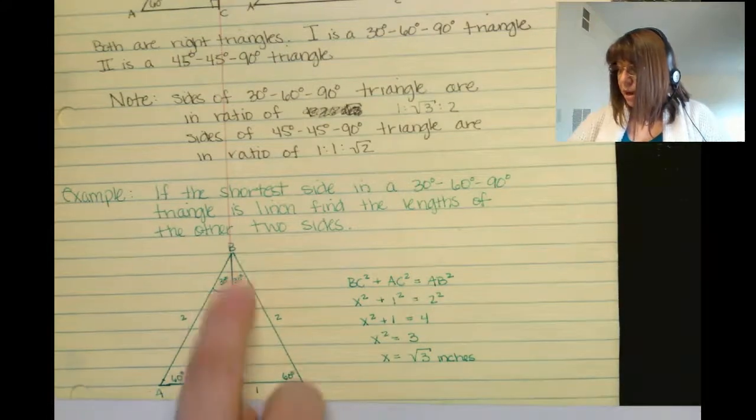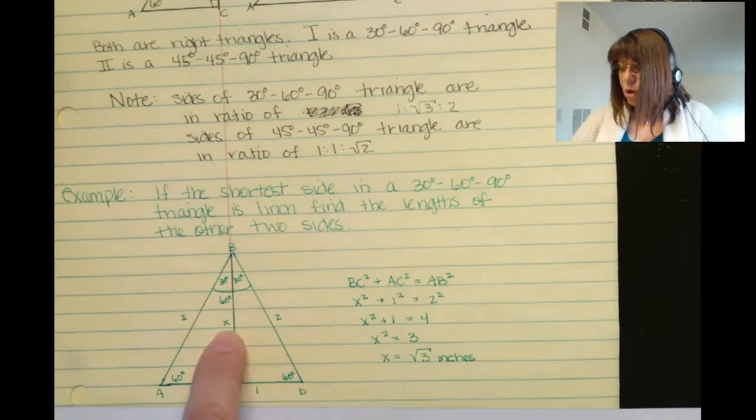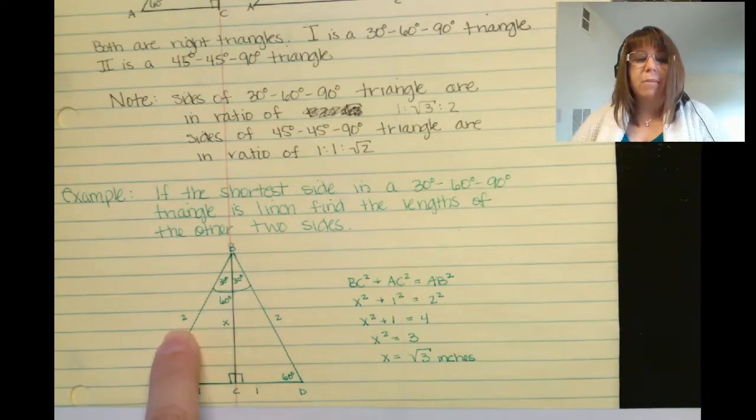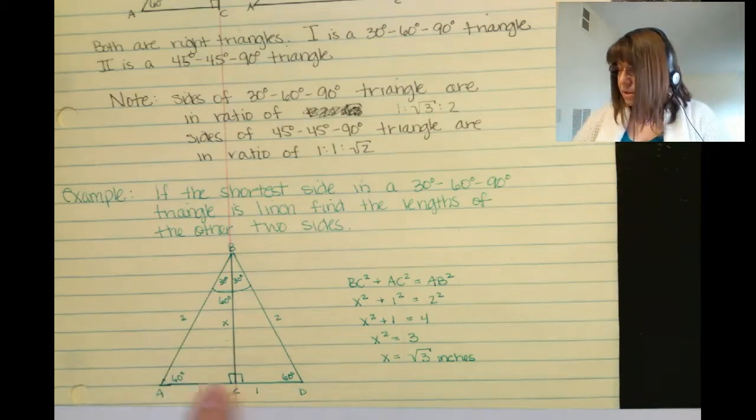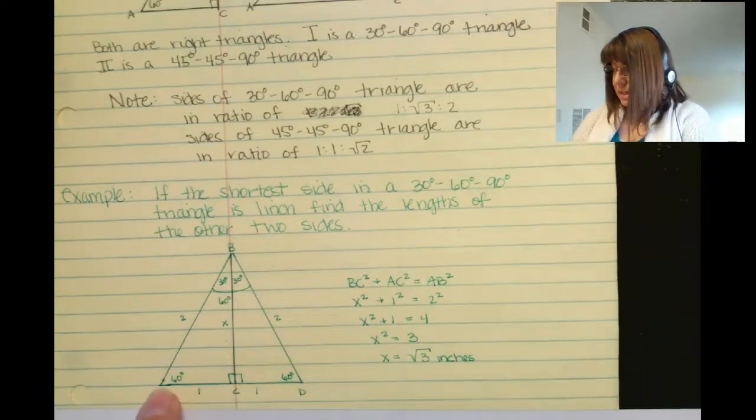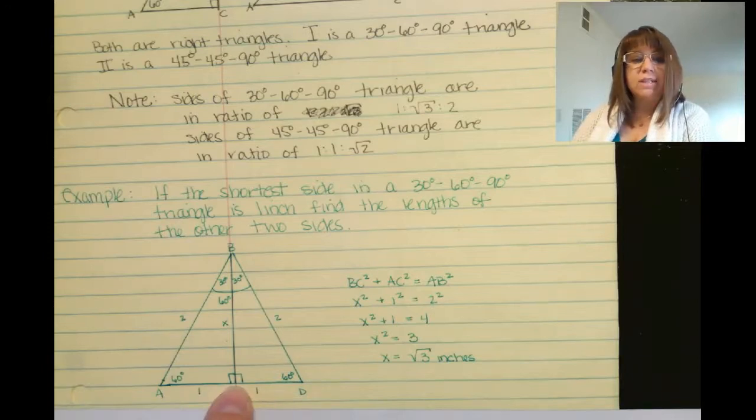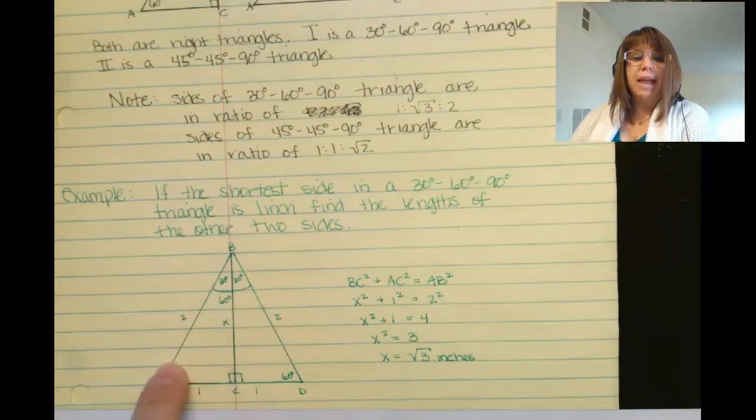I know that I have a right triangle with a side length of 1. I don't know what this length is, and I don't know what my hypotenuse is yet. What I'm going to do is build a big triangle, and now I know if I double the length of my short side, all of these sides are going to be the same dimension. So across from A to D, where A to C was 1, A to D is now 2. And if A to D is 2, I can create a line from D to B to equal 2 and B to A to equal 2. Well, lo and behold, I just found the hypotenuse of my 30, 60, 90 triangle.